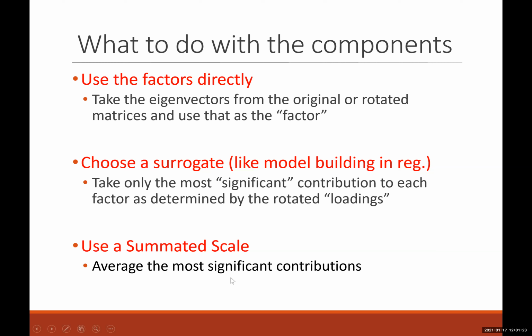And then we can also use a summated scale. This could be taking factors and combining them into a score. This would be more like the hospital score, where if you have a high score or a threshold score for these components, you get a 1. And as many components as you have a 1 for would be your risk score of being readmitted to the hospital, or having a higher pain tolerance, or maybe having more of a positive attitude, or fewer symptoms of depression, or something like that.